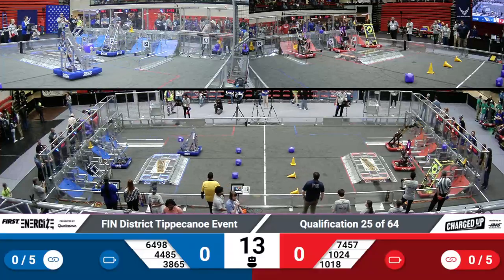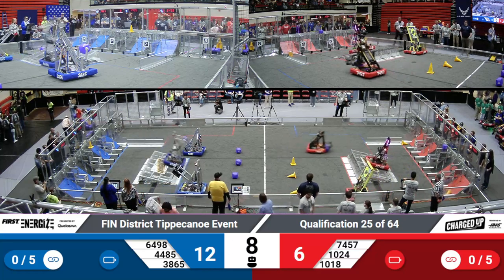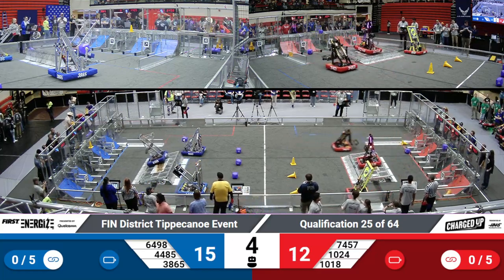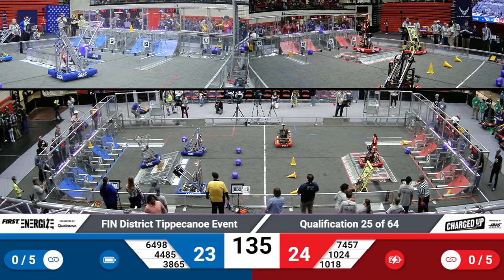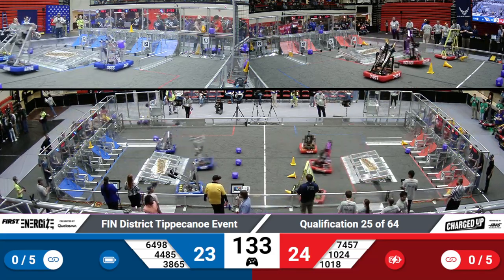One call from age 25, we should have a strong showing in tonight's match. Plenty of good robots out on the field today, as per usual. Many of the robots have crossed out of their community, scoring movement points. Additionally, balanced on nearly both sides, getting additional points for their teams.